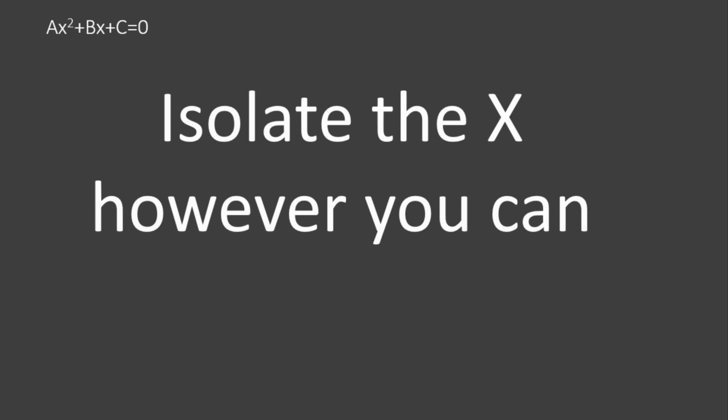We're going to start with the general form of a parabola, ax squared plus bx plus c, and we're going to set it equal to 0. Then we're going to have to isolate the x however we can. Now, our next step is going to be to complete the square. So we're going to do that by grouping out all the terms within x, dividing that a. We're going to focus on this term with the x.